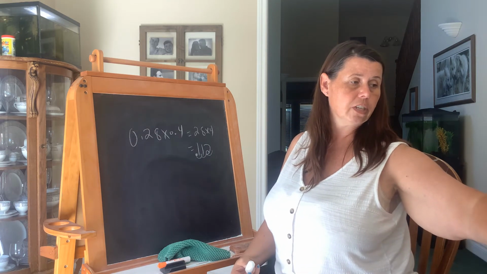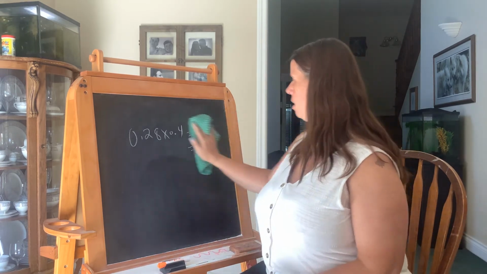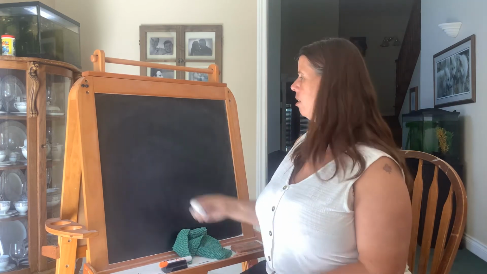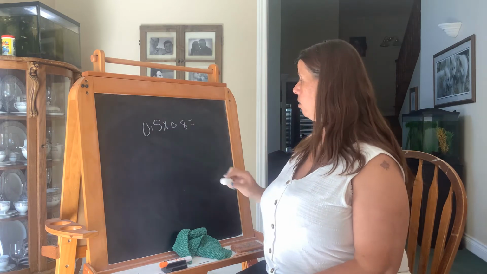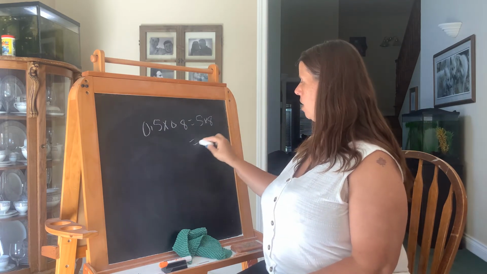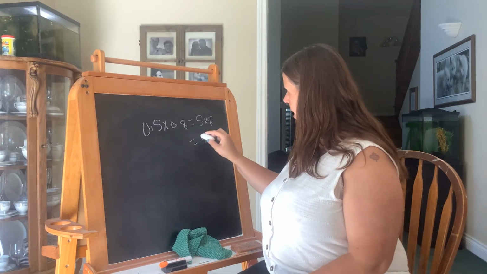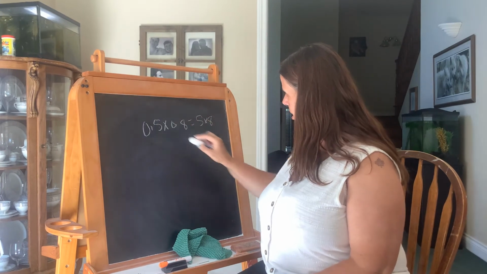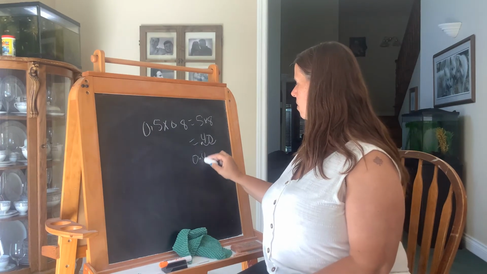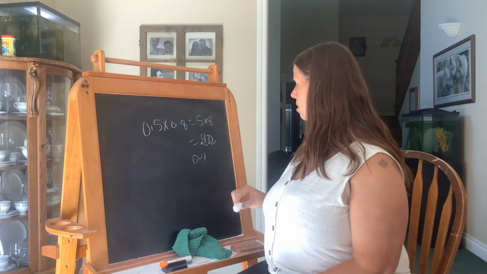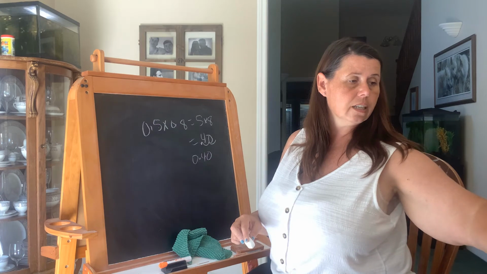Okay? Let's see if we can do it on our own. Using the rule given above, multiply the decimals in your notebook. All right, I can do that. Not really my notebook, but you know. 0.5 times 0.8. We're going to pretend that they're just regular numbers and go 5 times 8. 5 times 8, 40. 5, 10, 15, 20, 25, 30, 35, 40. So it's 40. Then we go how many decimal places? 1 here, 1 here. So we go boop, boop. 0.40, or 0.4. It's all right. Okay, let's try another one.